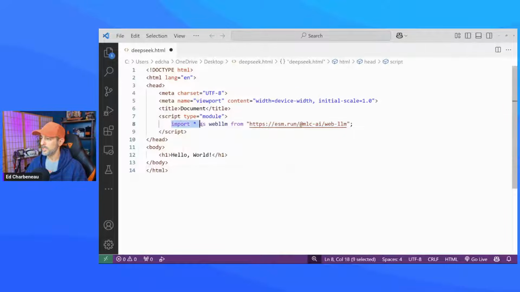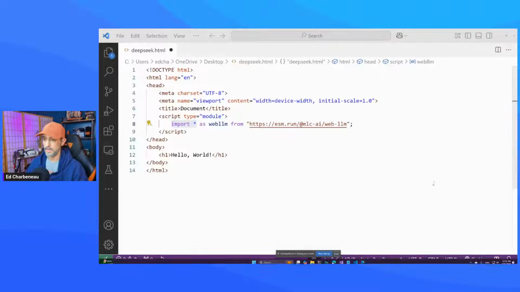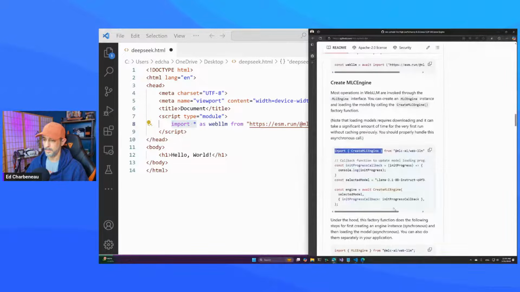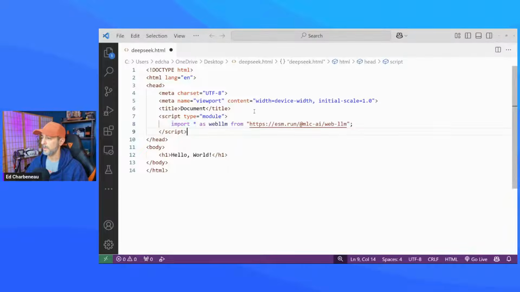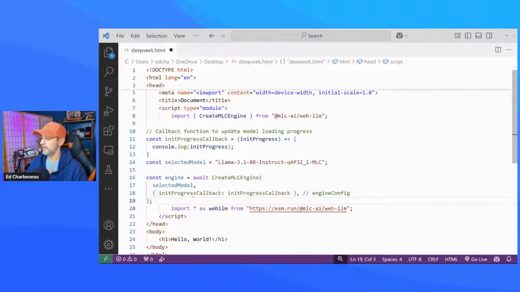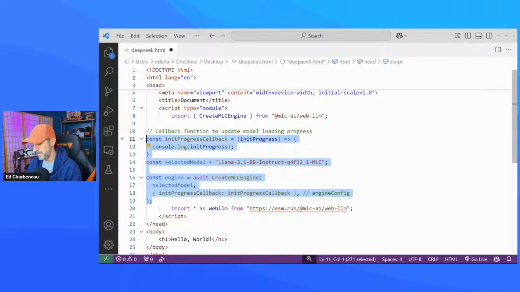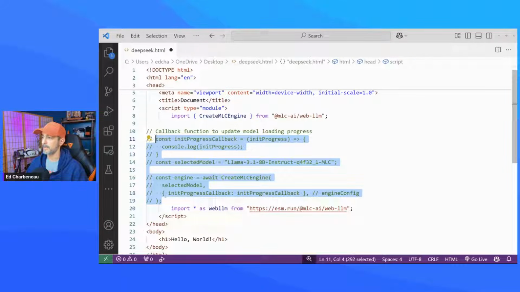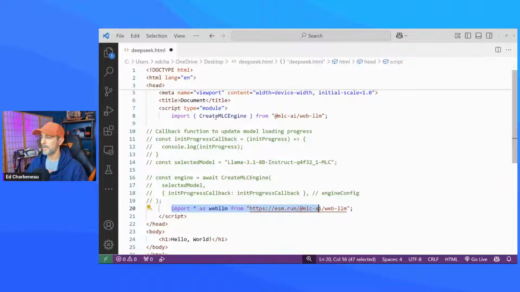We can just change this up a little bit. Let me get the right syntax here for that. Let's copy that whole line, and then we can simplify that out. Oh, it grabbed everything. We don't need all this just yet. We'll need it in just a second, though. So we're going to import from MLC engine.